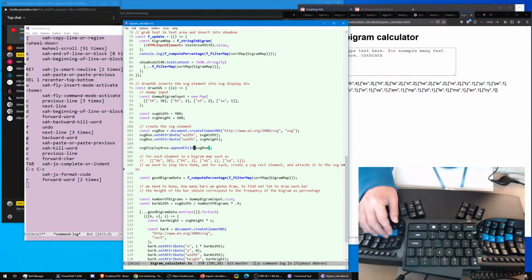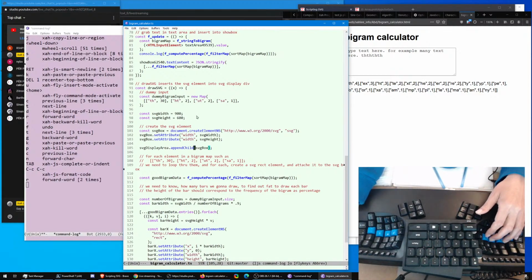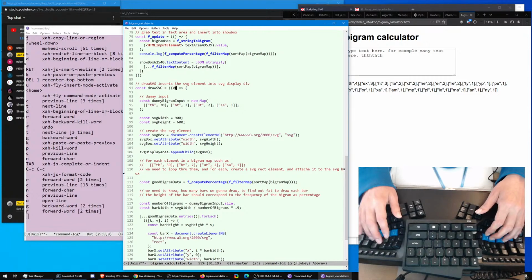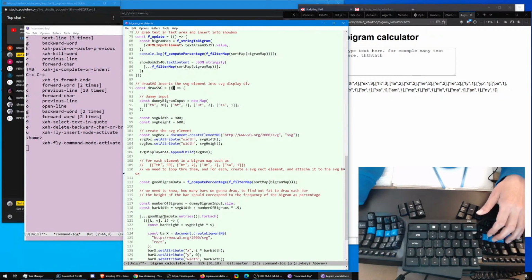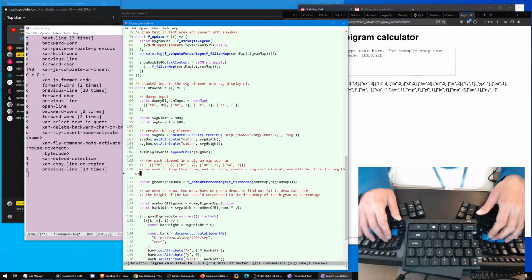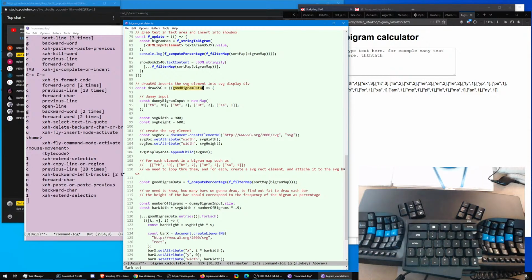Anyway, we are not doing something efficient right now, but whatever. So draw SVG will take an argument. Let's call it good bigram data.